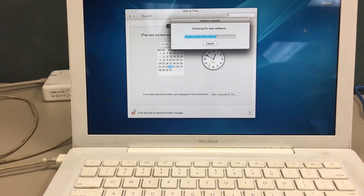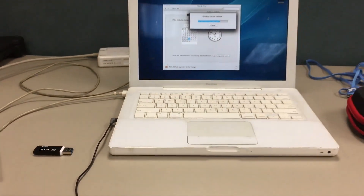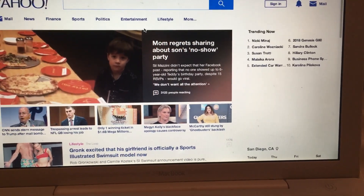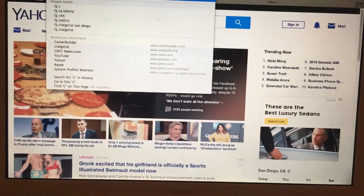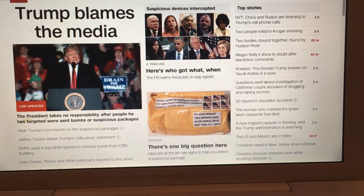I was actually able to run YouTube on this. YouTube won't run on Snow Leopard's Safari, but with the latest Safari update on Lion you can actually watch YouTube videos. The problem is the audio — it's not the audio card, but the speaker somehow got disconnected. If I plug in a headphone jack it works fine, and I haven't tested Bluetooth but I'm pretty sure it'll work. Macs are made to last, but after 11 years things stop working.